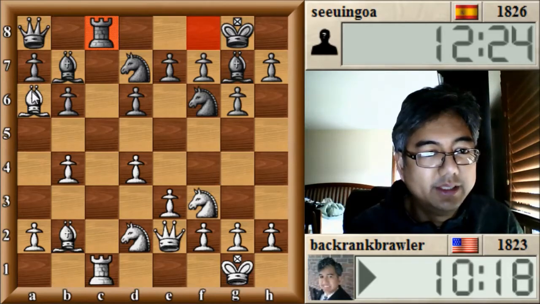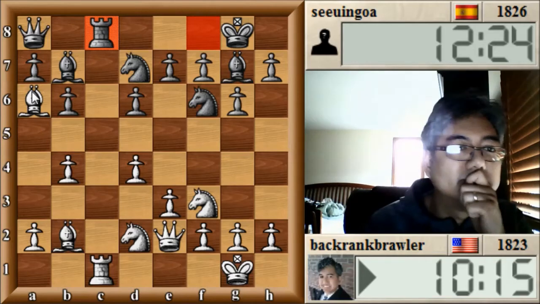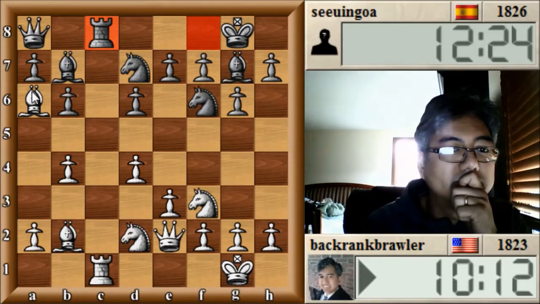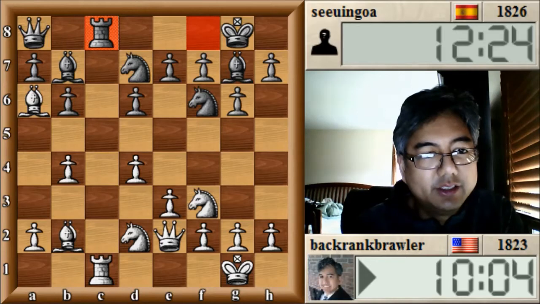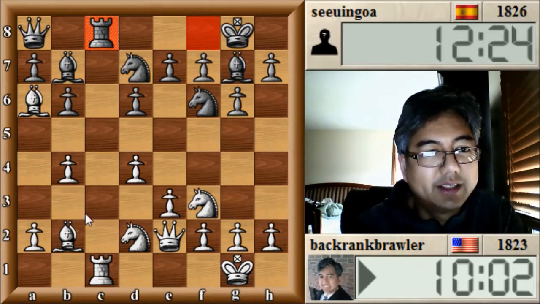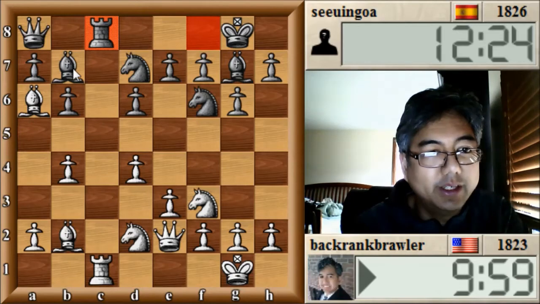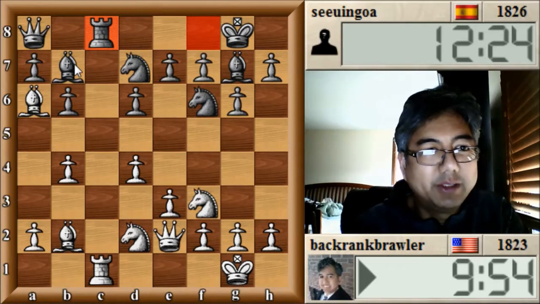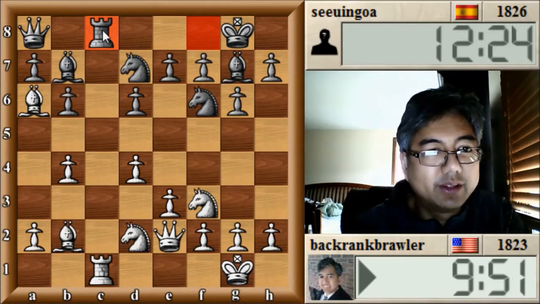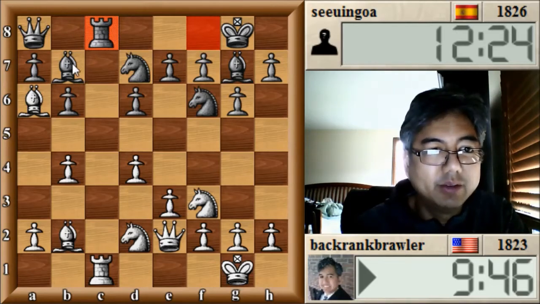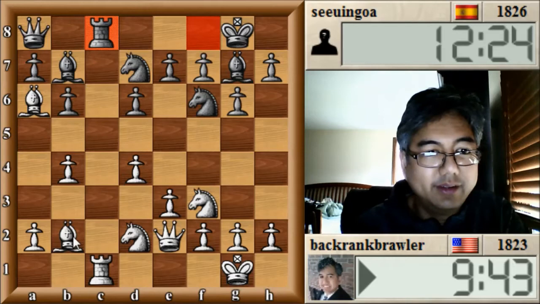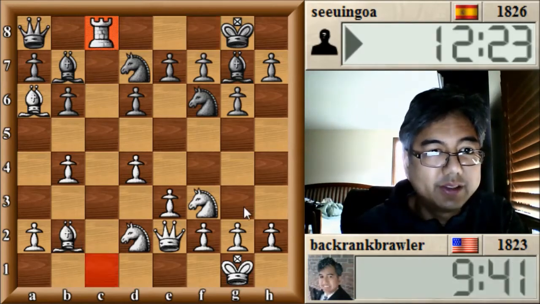Or I think what I do here is, let me see. If I take here, he can check here first. And after I block, or after I retake with the bishop, he just takes with the queen. And then I think he actually gets to the c-file first. However, it might just be useful to get rid of this bishop. If I take with the rook, he takes with the queen. Now he has the c-file, but I can make him lose a tempo by taking there. And my bishop's better here anyway. So let's take here first.